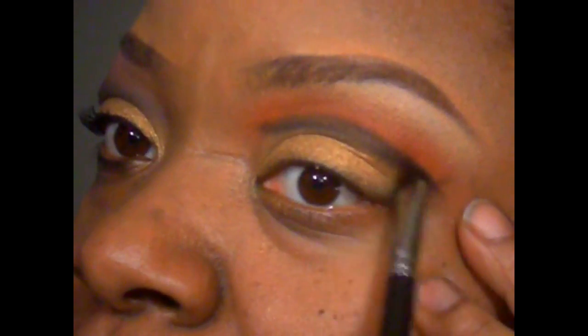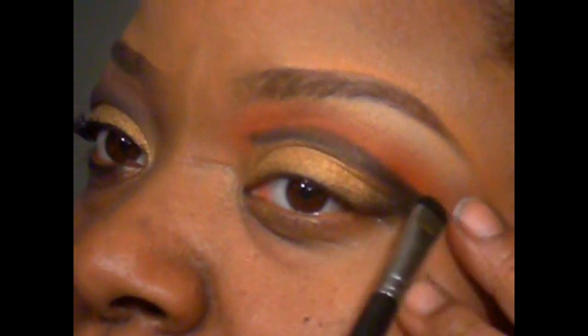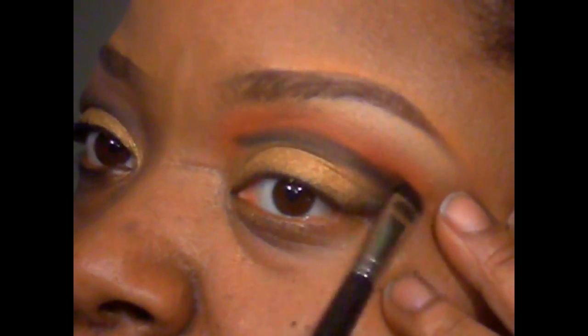Now here in the corner, we're going to flick it in using our same brush. Just flick it in. Now we're going to take a pencil brush, and this is a Beauty Strokes. I think I got it out of the beauty supply store. I'm going into my Wet n Wild Vanity palette, and I'm going to take the brown, my favorite brown.